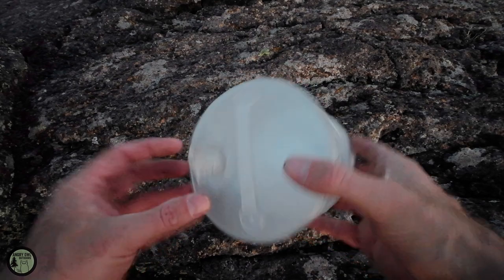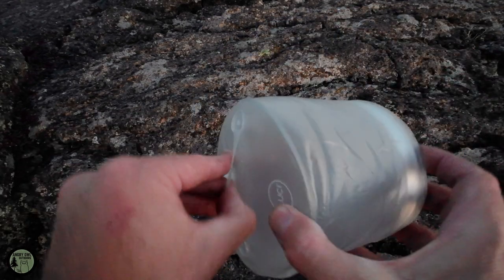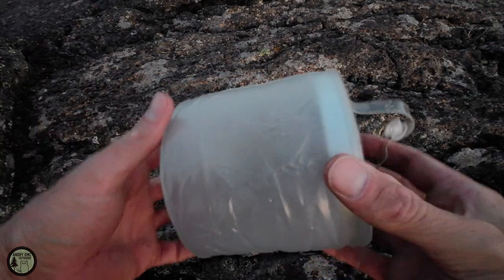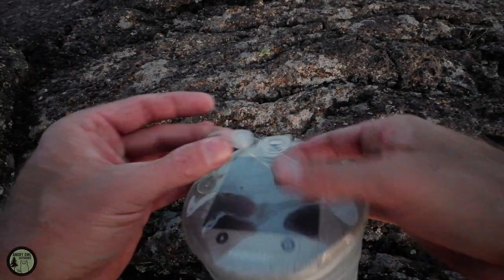Here's a little more detail. You can see the nozzle there — it's just a squeeze valve. You have a secondary strap here if you want to hang it. This comes apart like I showed you; you can tighten it or make it wider. There are two clips on it.